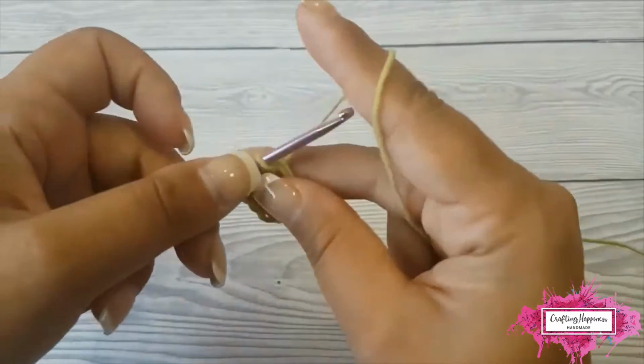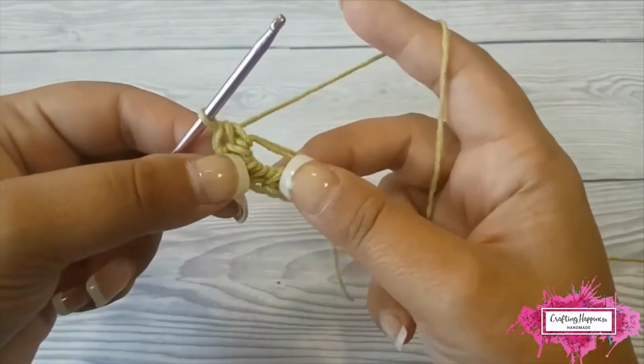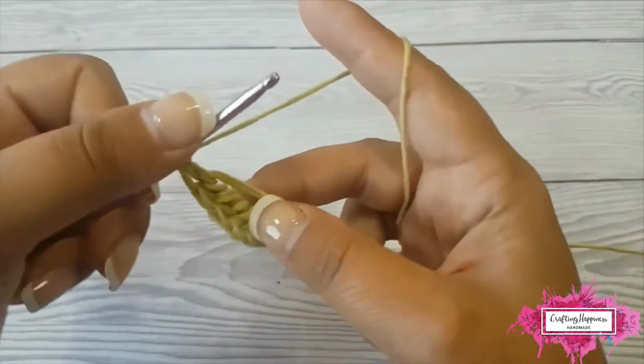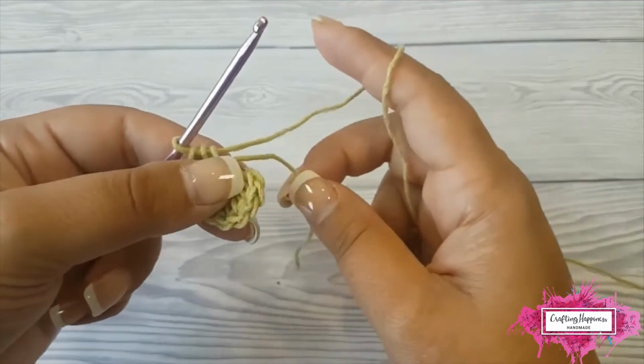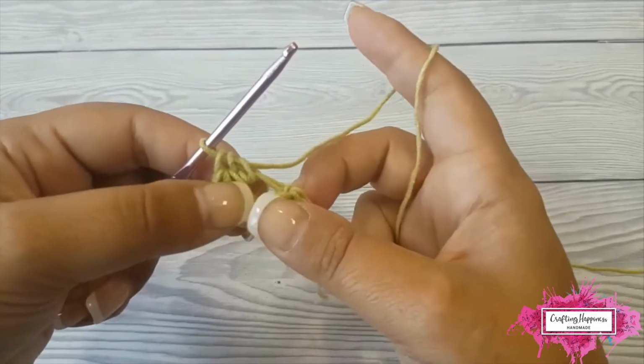So we have 5, 6, and I'm making all in the magic ring, 7 and 8. And this is how it looks. Don't tighten the loop just yet, leave it loose.